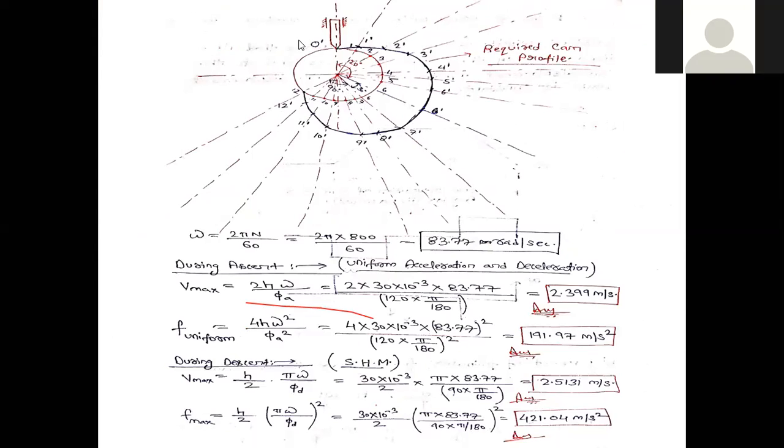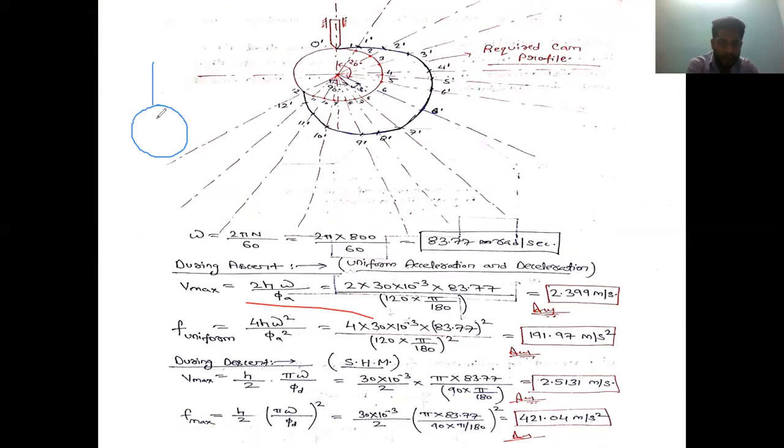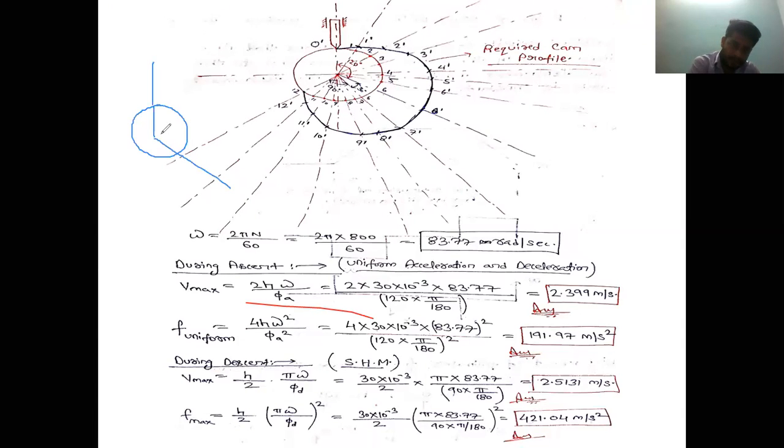See, I am having my circle. This is that knife edge point. This is that center point. I will take this much length in my compass and I will draw that 120 degree angle. This is 120 degree. Again, I will align my compass with this length and draw my 30 degree angle. This angle is the 30 degree angle of dwell. Again, I will align my protractor with this end and I will draw that 90 degree. This angle is 90 degree. Is it clear?